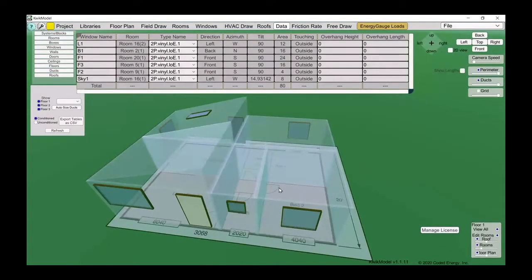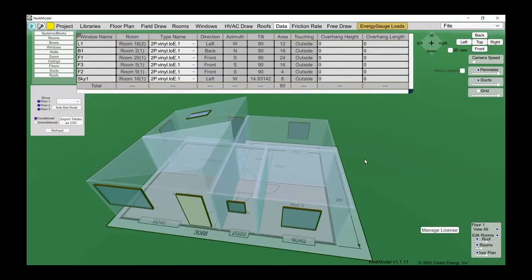The way Manual J and the way most energy compliance software treats overhangs is very, very simple. All it wants to know is a couple dimensions. It wants to know how high the overhang is above the window and how far out it sticks. Well, if we start allowing you to draw overhangs and you draw a really bizarre overhang that's at an angle and it's not square and all this other weird stuff, how do we convert that into simple numbers that the software can use? We're working on that. And my goal is to make it so that it will do that.